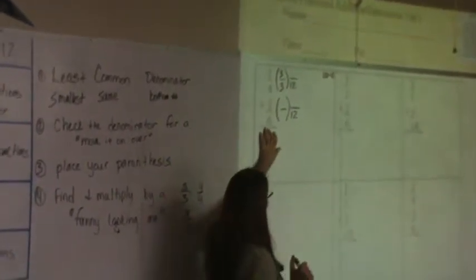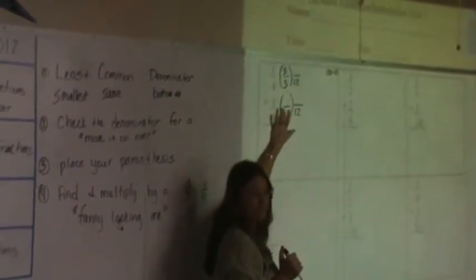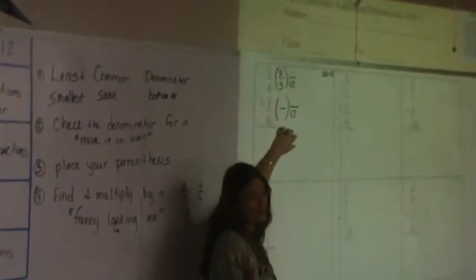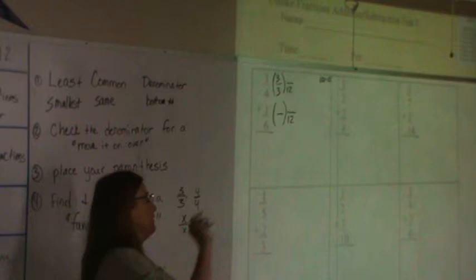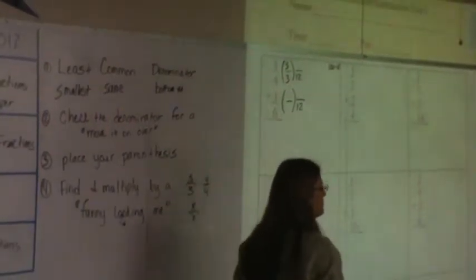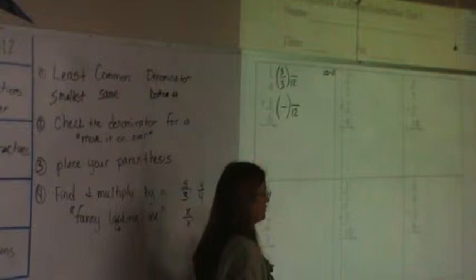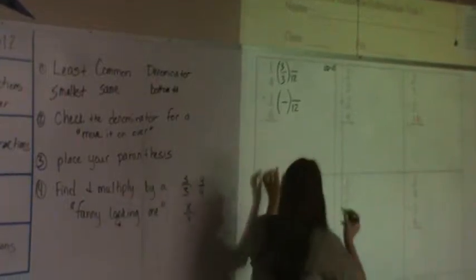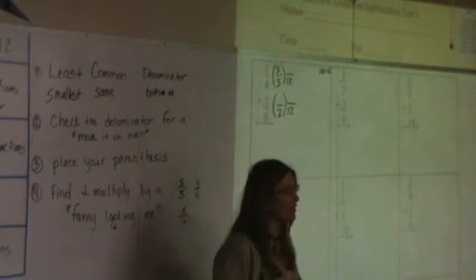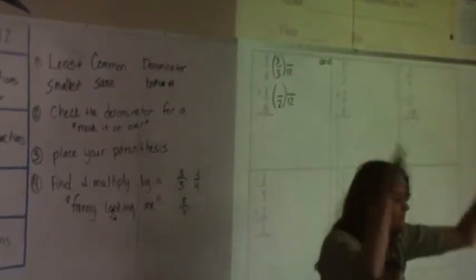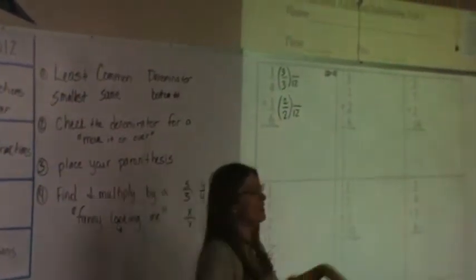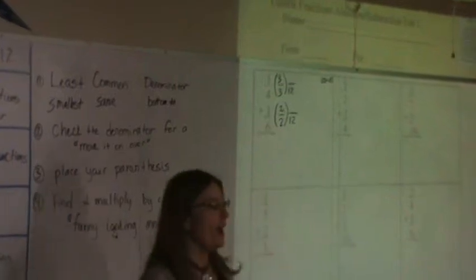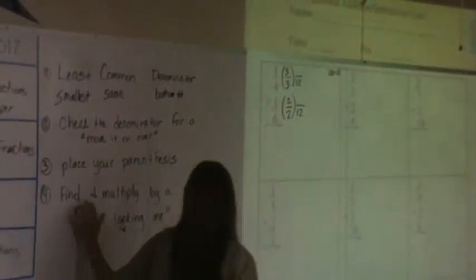Okay, so let's go down to the second fraction. 6 times what is 12? Clifford sometimes eats paper, you just gotta ignore it. 6 times what is 12? 6 times 2? Yes. 6 times 2 equals 12. Now what do we have to do? Everybody go. If I put a 2 in the denominator, I have to put a 2 in the numerator. Excellent. One more time. If I put a 2 in the denominator, I have to put a 2 in the numerator. So now we've found our funny looking one.